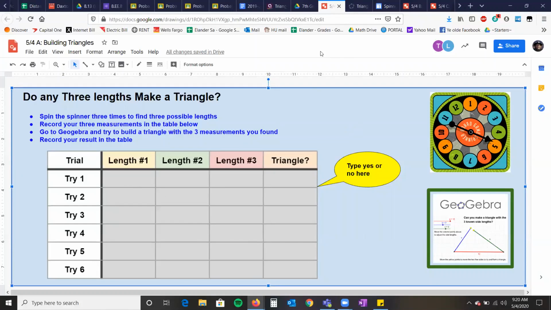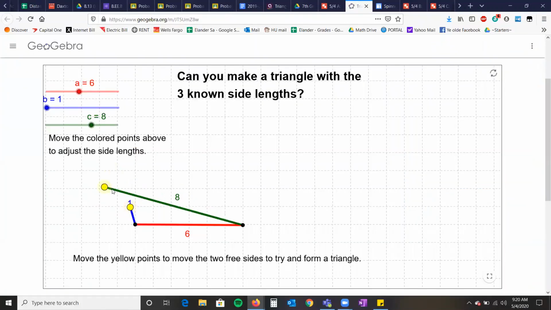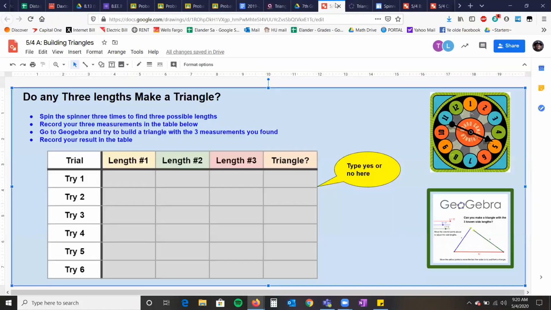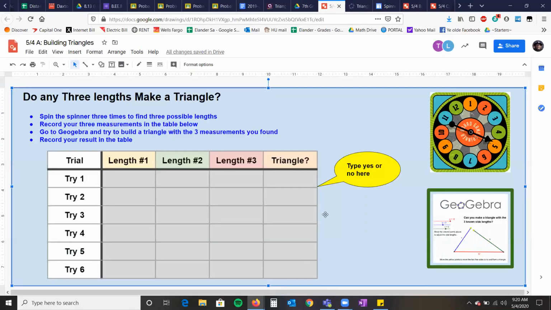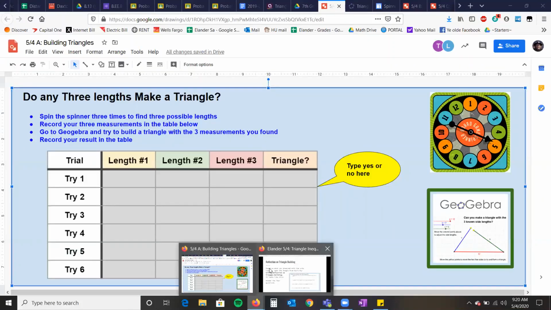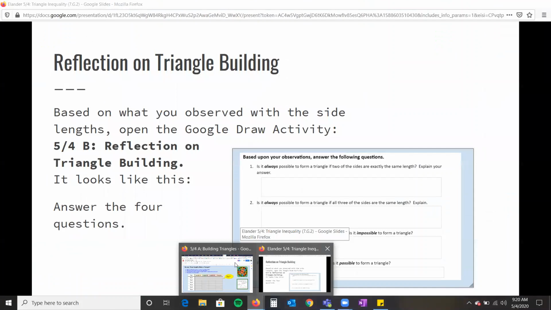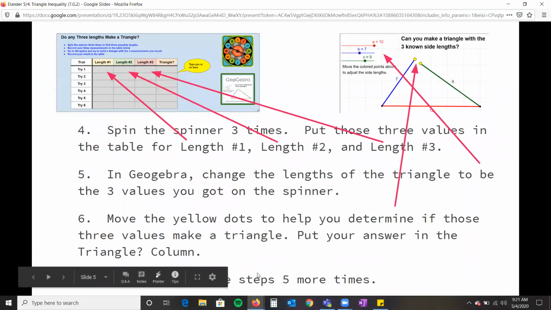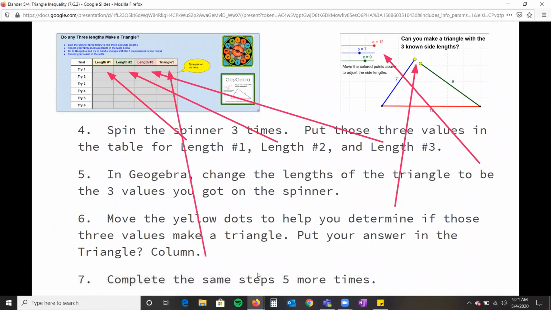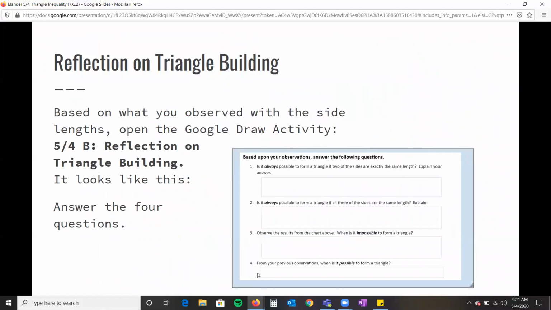All right, so yeah, hopefully you've got your numbers filled in here. If you're not all the way done with checking GeoGebra to see if your values connect and make a triangle, then continue doing that. But we're going to go ahead and just introduce the next step here, okay? So for us to do that, record our results and say, is this a triangle, yes or no? Can we make a triangle in this one, yes or no?